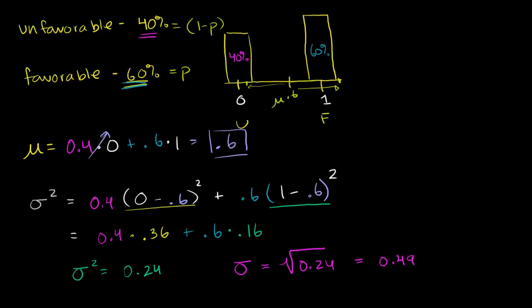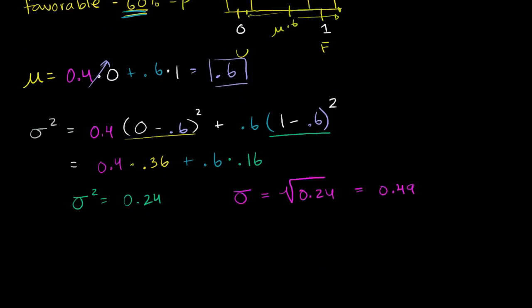In the last video, we figured out the mean, variance, and standard deviation for a Bernoulli distribution with specific numbers. What I want to do in this video is to generalize it, to figure out really the formulas for the mean and the variance of a Bernoulli distribution if we don't have the actual numbers. If we just know that the probability of success is p and the probability of failure is 1 minus p. So let's look at this.